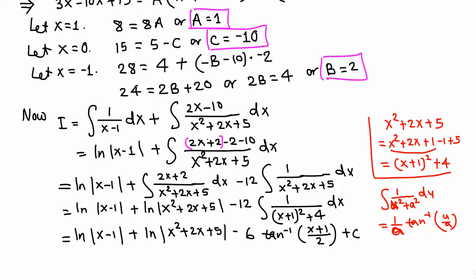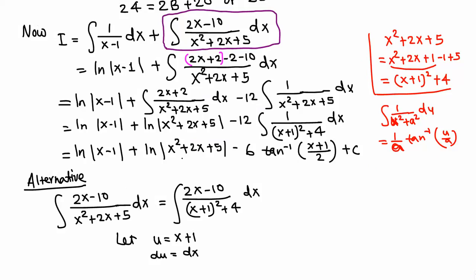Okay, so let me show you this integral. Let's just find this integral in a slightly different way, this part. Okay, let me copy this over here and I'll come back. So the answer should be, the integral of this should be natural log of this minus 6 times tangent inverse of this. Okay, I'll write over here and come back.